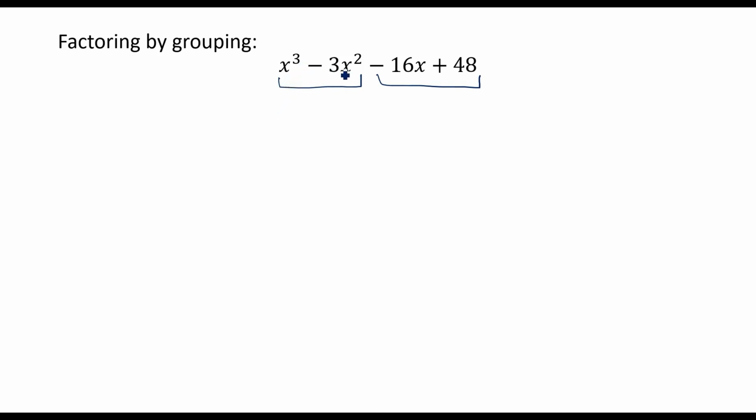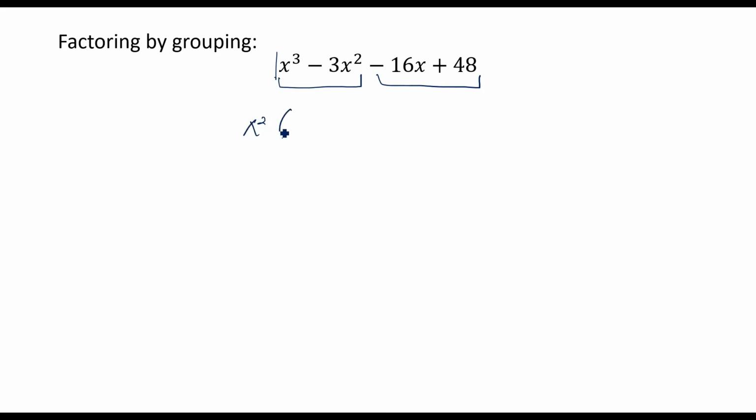x to the power of 3 minus x squared minus 3x squared. Well, 1 and negative 3 don't really have any common factors besides 1, so we can't take out a value. But we can take out an x. You see, this one has x to the power of 3, this one has x squared. So I'm going to go ahead and factor out an x squared.